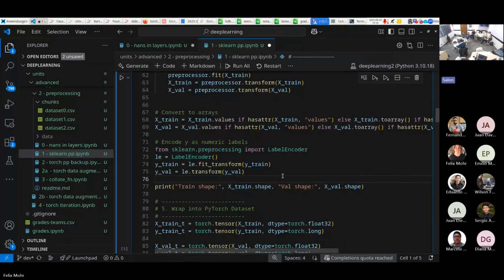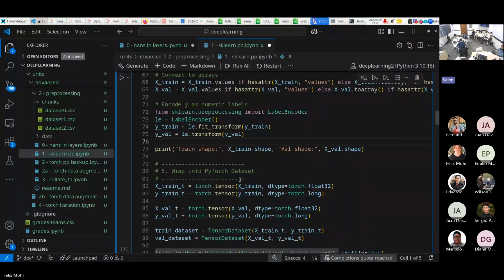And now I'm good. Now I have xtrain, xvalidation, ytrain, yvalidation. All of them are NumPy arrays without categorical values, without missing values. Everything is numeric. And at this point, I can make the transition to PyTorch and create four new objects, which are xtrain_t, ytrain_t, xval_t, yval_t.